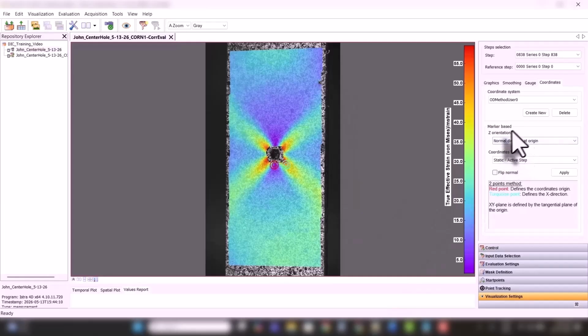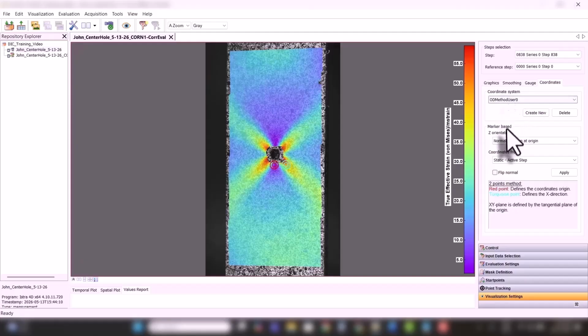Okay, so we first want to understand these options for the Z-axis orientation, these three options. What they're saying is that no matter how we define the coordinate system, this is going to be a Cartesian coordinate system, an XYZ Cartesian coordinate system. So three straight axes that are all perpendicular. And this is how the Z-axis is defined, with one of these three options.